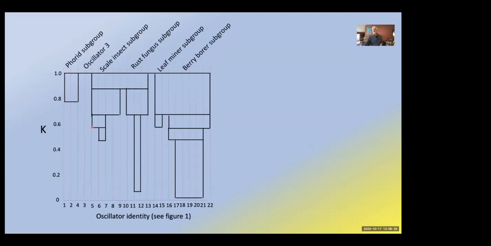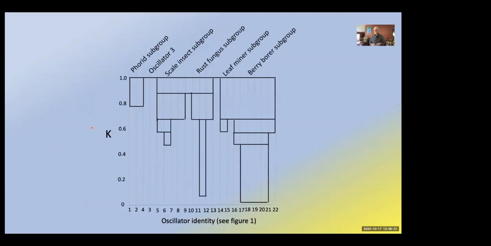Finally, when we get full coupling, everything couples together and you get the complete coupling, just like you do in the regular Kuramoto model. So that's pretty much what we get. If you look at this point right here, this is where we have four synchrony groups, right?